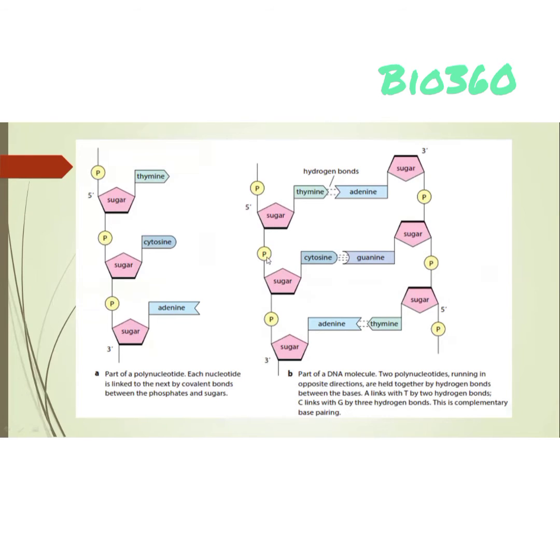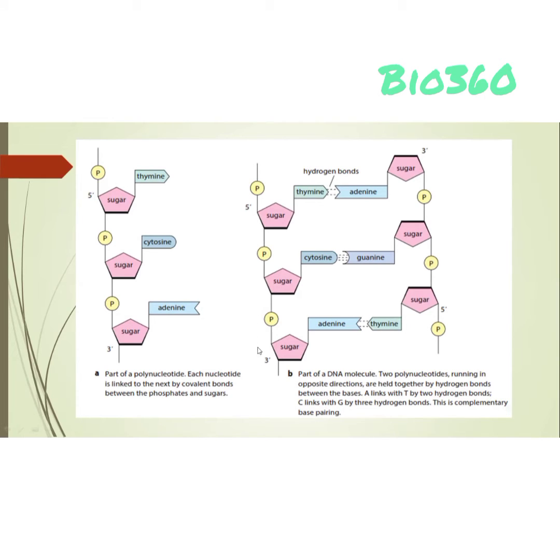So this strand runs in the 5' to 3' direction. On the other hand, the complementary polynucleotide strand is running in the opposite direction. You can see here that the 3' hydroxyl, the third carbon of this sugar, is free here, and the phosphate attached to carbon 5 is free here. So this is running in the 3' to 5' direction. So the two polynucleotide strands run in opposite directions.